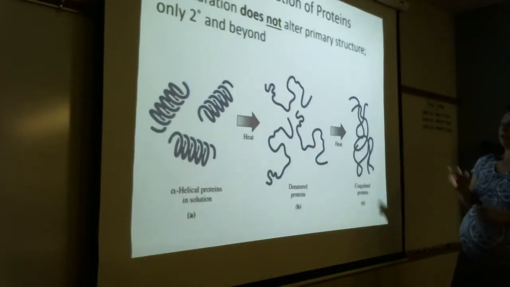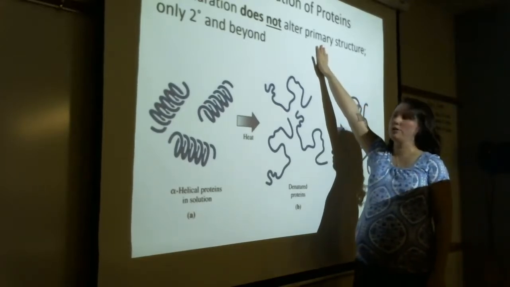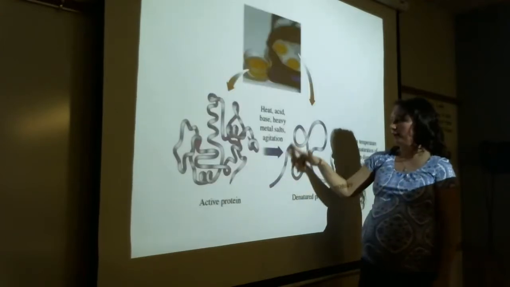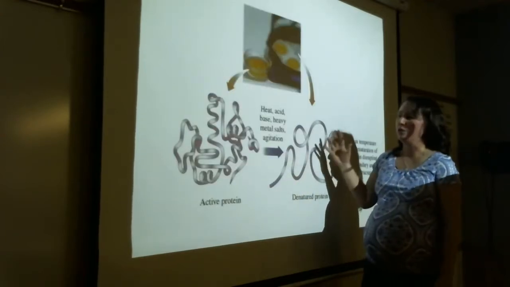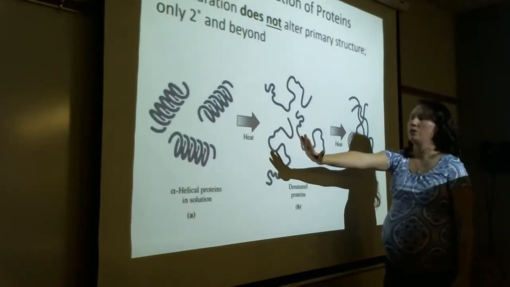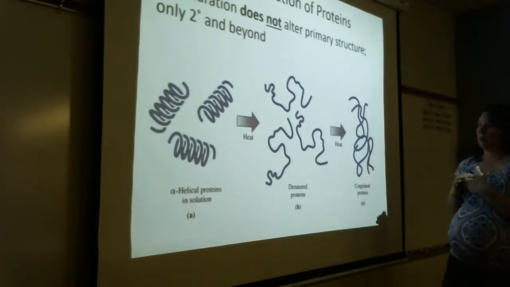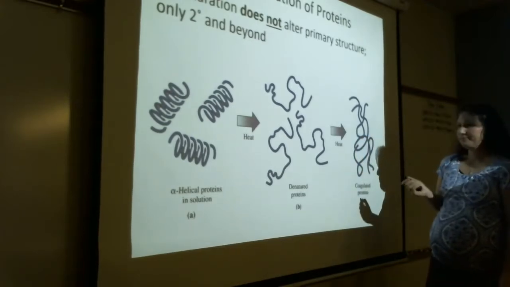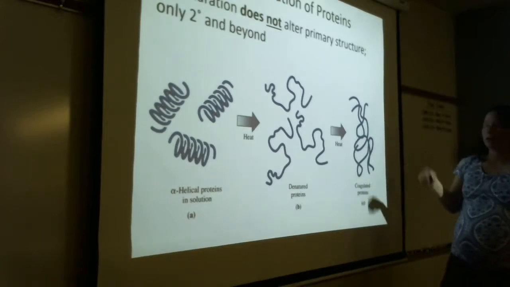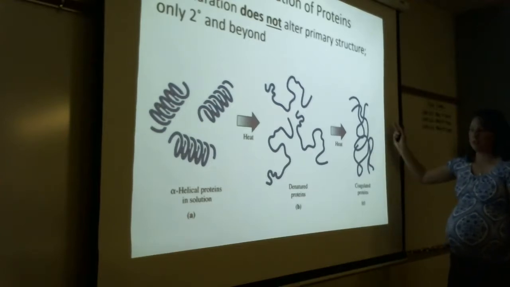Now what I want you to remember is that it doesn't alter the primary structure, right? So when you denature a protein, the amino acid sequence doesn't change. The sequence here doesn't change. You've just unfolded it, right? So everything secondary structure and beyond is destroyed. All those alpha helices would be disrupted, all those beta sheets, everything that maintained quaternary and tertiary structure, that's all trash, right? It's gone. And then it would precipitate out.